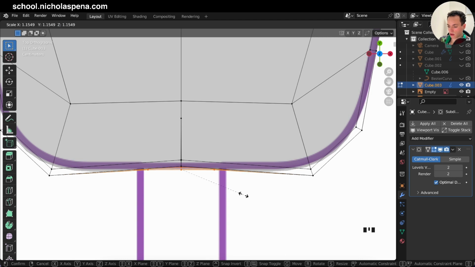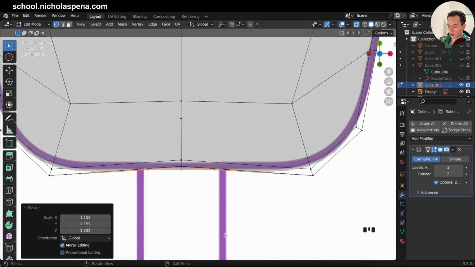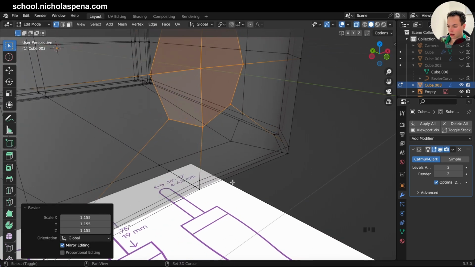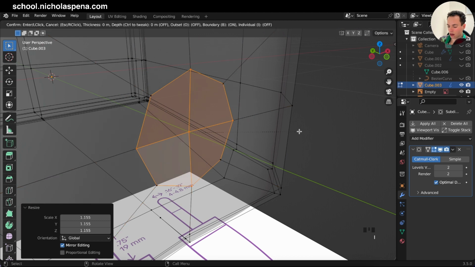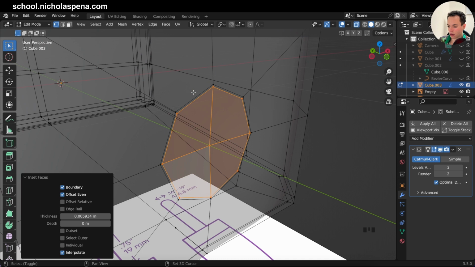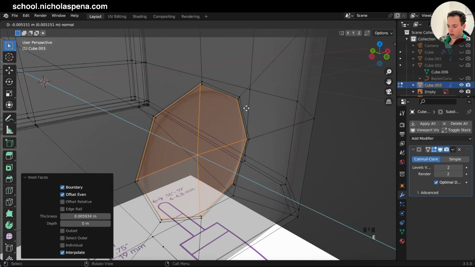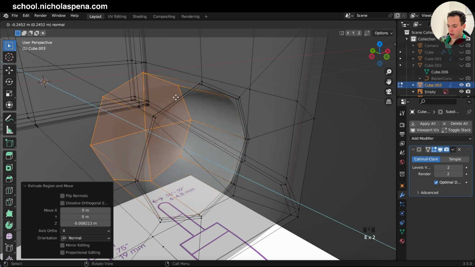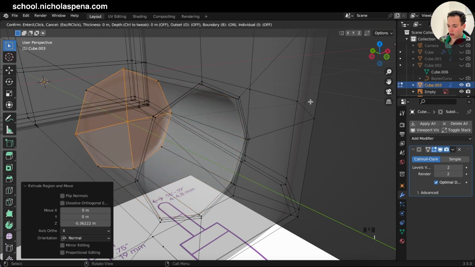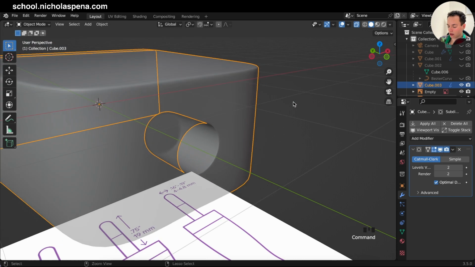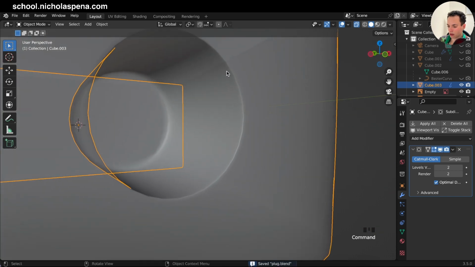Now this is a circle. S, scale, so vertex select, go on top, go on X-ray, and then you can see the points here, so do S to have the perfect size, a little bigger than the actual cable here. Then I inset again, just to put some support edges, to have sharp edges here. Then E like this, E again, this, I inset like this. Now it's going to look like this.